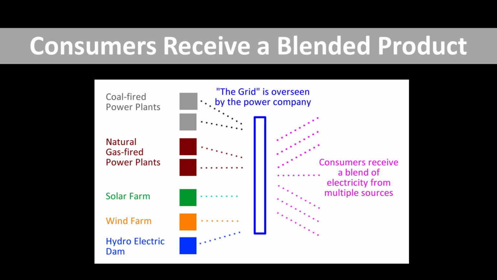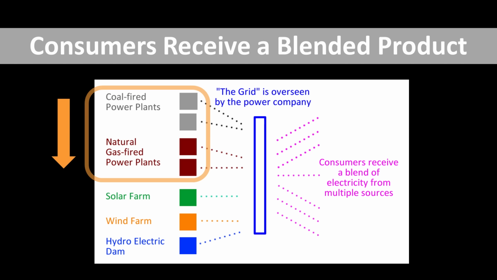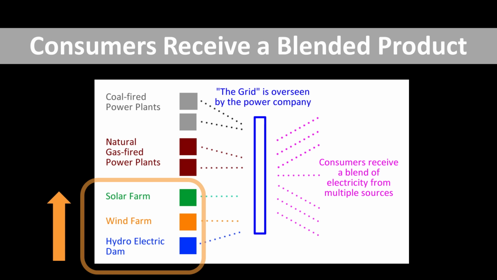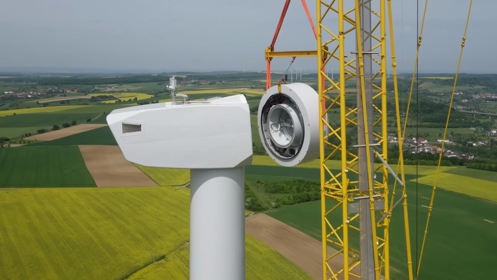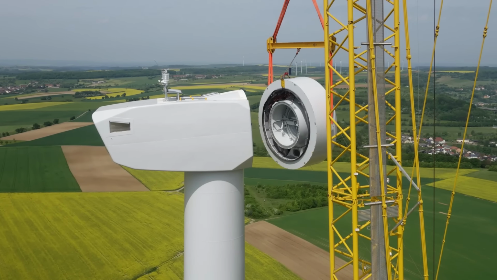If government requires the power company to decrease average carbon intensity, they would buy less from high-intensity sources, such as coal, and buy more from low-intensity sources, such as solar farms. Builders of solar farms and wind farms would then compete with each other and drive down costs. This is an example of lowest cost decarbonization at large scales with 100% economic efficiency.